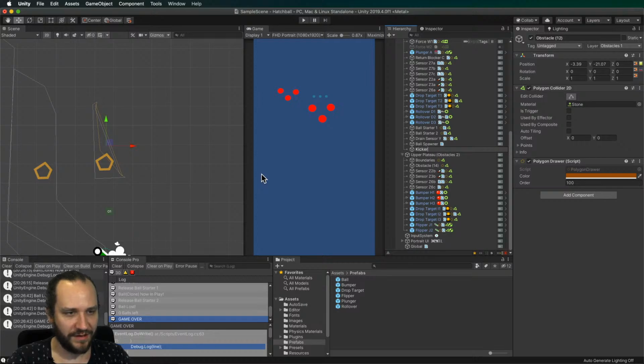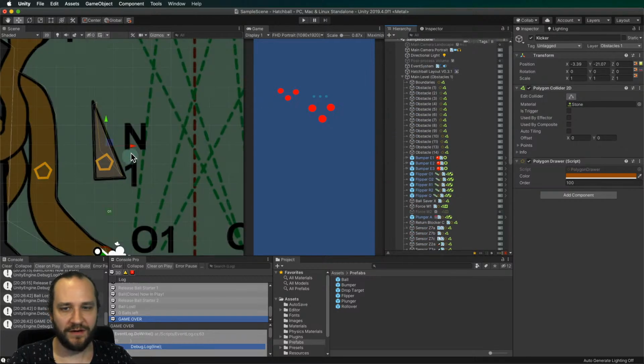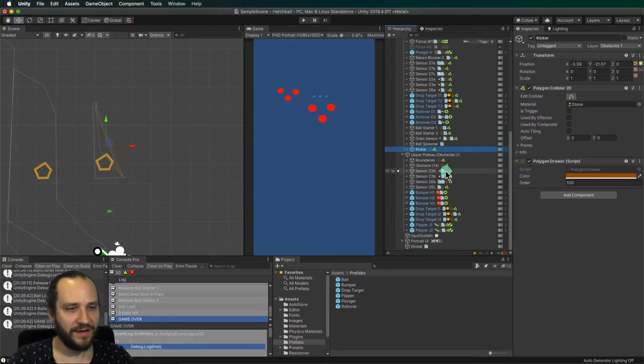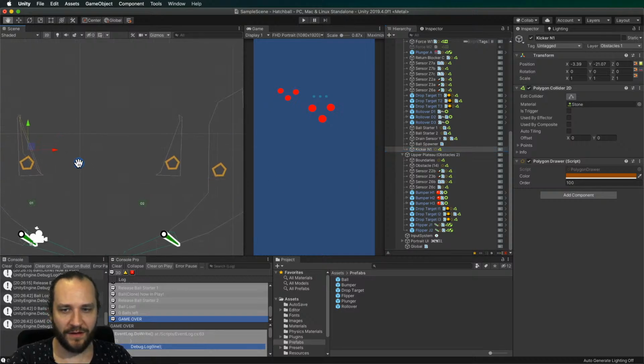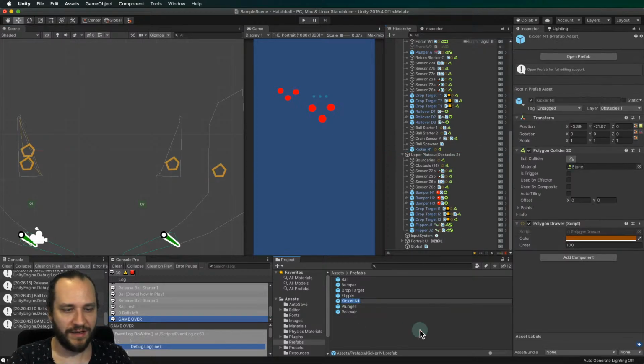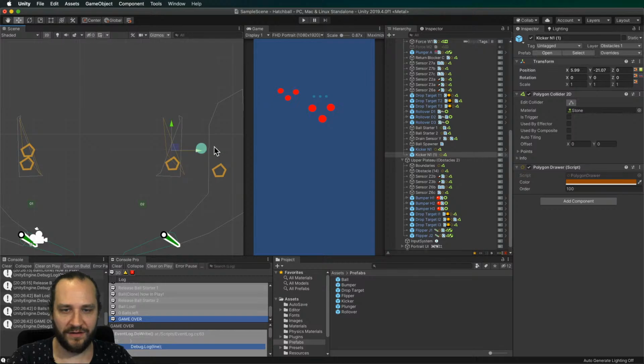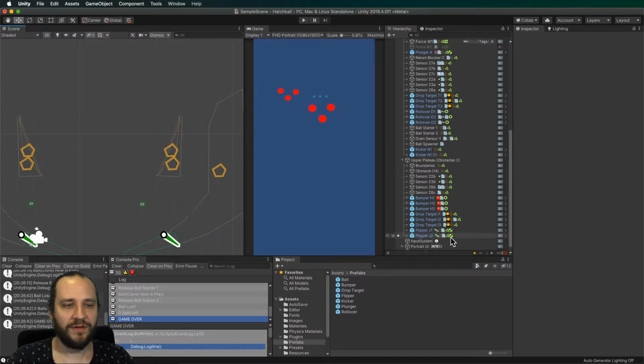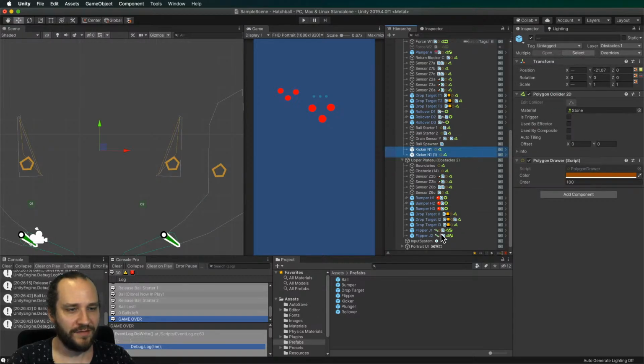Right, then it needs to be a kicker. Does it have a name? Yes, I think it does. Let's get my layout here. N1. Oops, there. So that's kicker N1. And then we got the other one. Let's just make the prefab without adding any stuff yet, just so the other one will be the same. Kicker N1 and kicker N2, which just will be mirrored in the X direction. I did that pretty much exactly right.